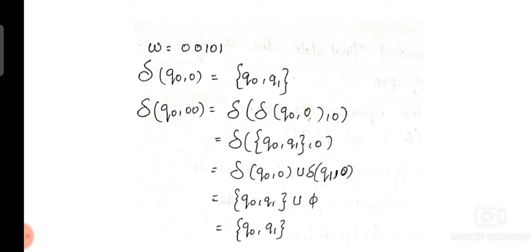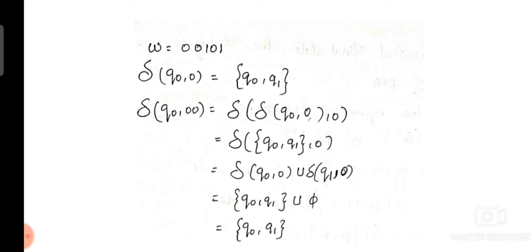Additionally, we are going to check one sample string for this state transition function. We are going to check whether the string is acceptable by this table and diagram. So the sample string is 00101. We are going to use the extended transition function, that is del of starting state Q0. We have to apply the input symbols one by one, and finally when we complete all the symbols of the string, we can identify whether it is acceptable or not.